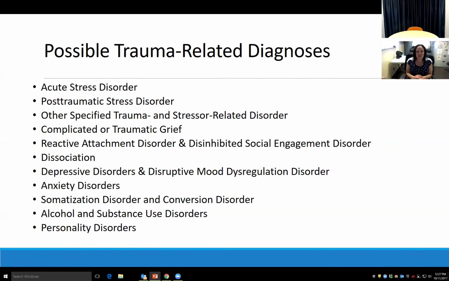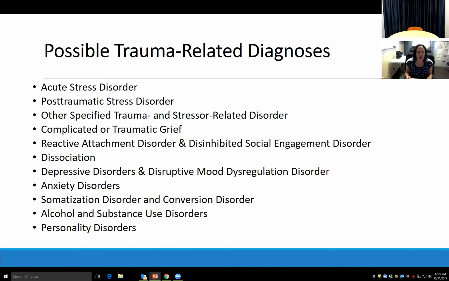And so with the DSM-5, they've now created this disorder that's pretty general. It doesn't have criteria. It's really about someone presenting with symptoms of post-traumatic stress that don't meet criteria for PTSD, but are causing functional impairment. In those cases, then you could give this diagnosis. So I actually probably give this diagnosis more than I do PTSD because I work with a lot of kids with complex developmental trauma. And this at least fits a little bit, right? It doesn't really tell you what those symptoms are, but it tells you that this individual is experiencing difficulties, at least in part as a result of experiencing traumas or significant stressors.